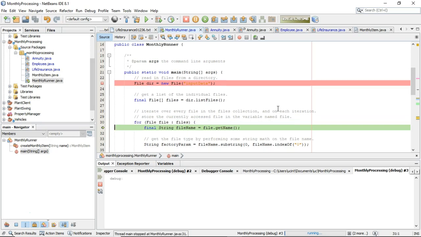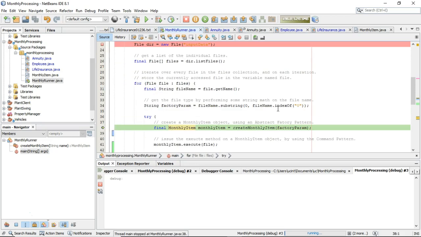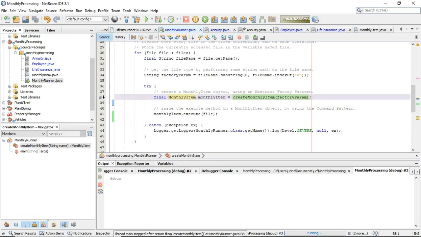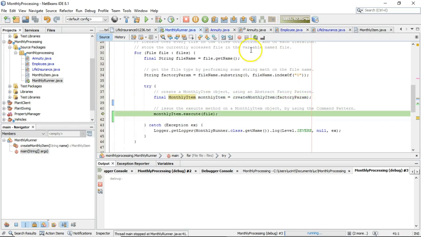So we take a look, we iterate over our file. The first type we're getting is what? It's going to be an annuity, as the first 3 will be. And now we jump down into our factory method, create an annuity object, and that's really important because you notice, again, polymorphism, the variable type here is monthly item, which is the interface. The object type is annuity, so variable type tells us we're allowed to call the execute method. But object type tells us what will happen when we call that execute method.